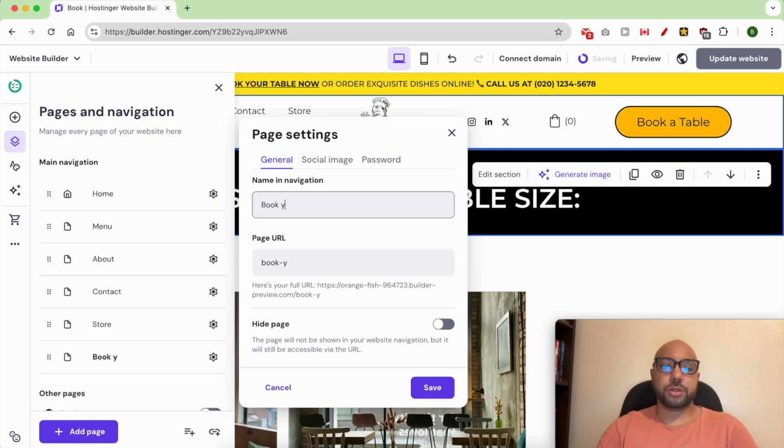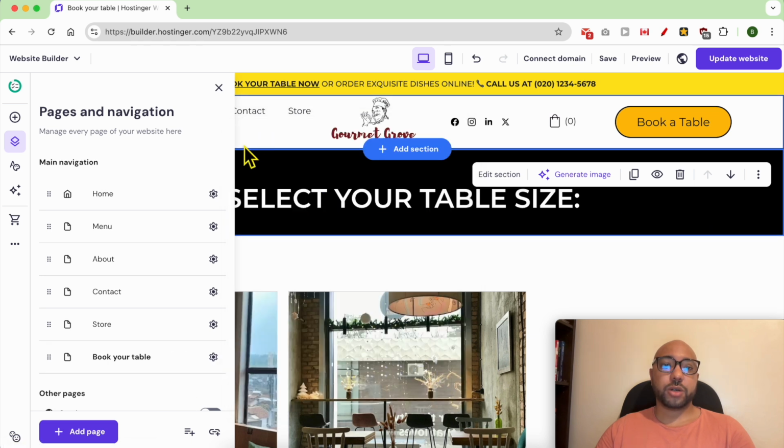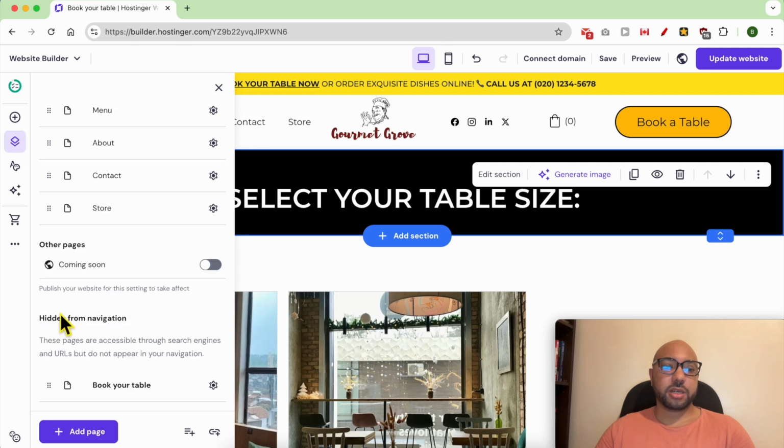Call it book your table, and for the page link I will call it booking to make it easy to remember. Click on save, and to hide this page from this header, all you need to do is to drag and move it here under hidden from navigation.